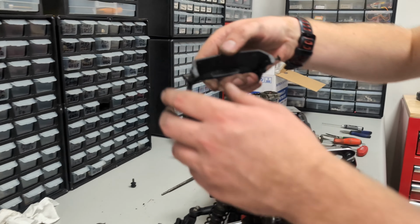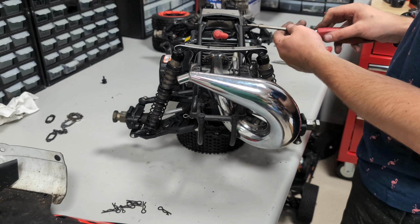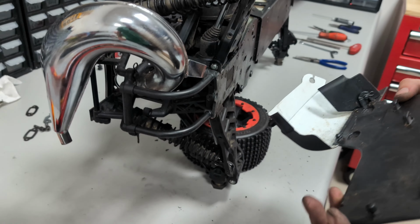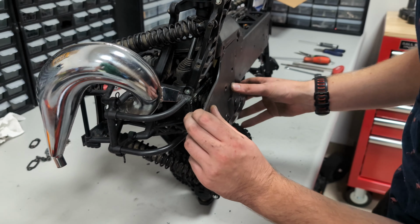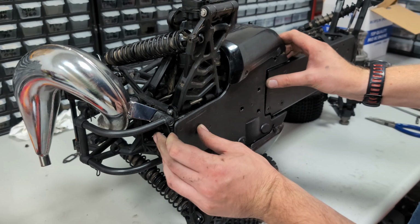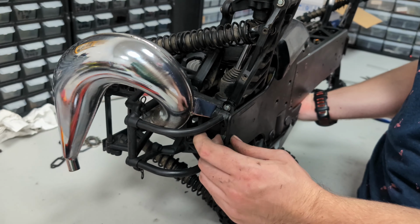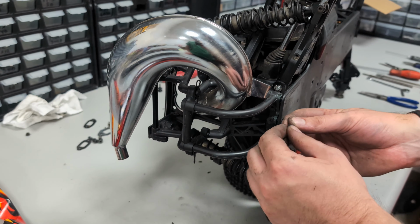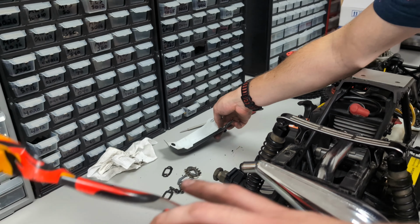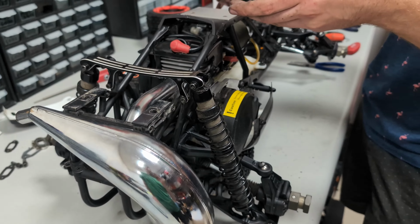Alright, last few things. We're going to put this back on top. Just covers, protects the top of the engine. Alright, so we're going to put the bottom part of the body back on. And there are these slots that you want to make sure this gets into. And then you push it forward. And it should pop into the pin on the back. Yep. And then the little tiny pin goes in the back. This piece is broken, so I'm going to fix it later after the video. We'll put the main part of the body on though for now.